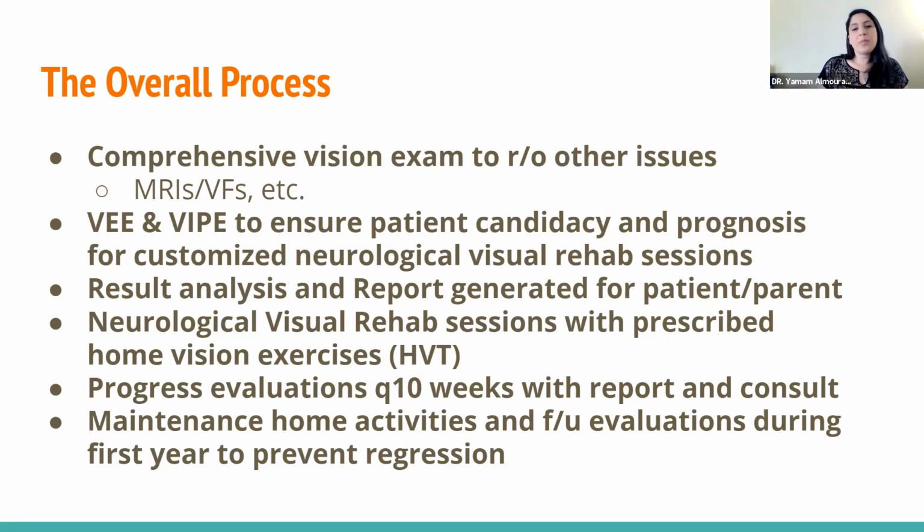So I usually do a 1-month follow-up and a 3-month follow-up after graduation. And for both of those follow-ups, depending on how they do, I start decreasing the amount of home exercises. And so you have to taper it off in order to prevent regression of these newly learned visual skills. If everything looks good by the 3-month follow-up and there has been no regression, there most likely will not be any. So you can actually take them off of the home exercises at that point.